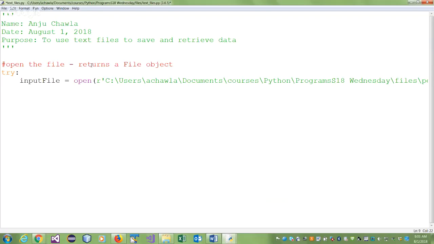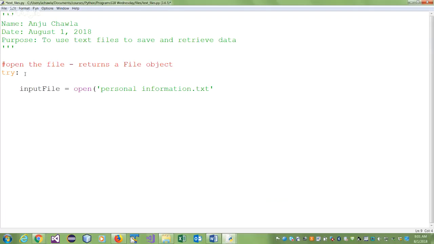Now, it depends on where you're saving your files. Some people like to save all their files at one place and then pick up all their files from there. What am I doing? I'm putting my program and file in the same folder. So depending upon whether you want to use a relative path name or an absolute path name, you can make a note for yourself: can use absolute path name or relative path name.